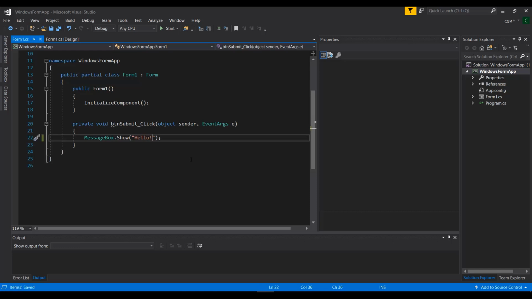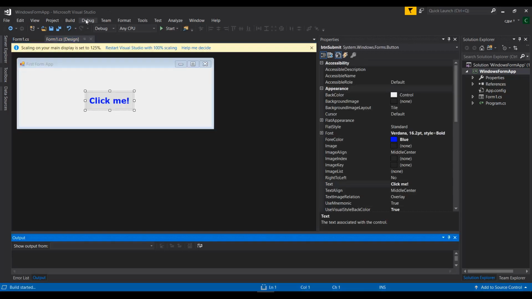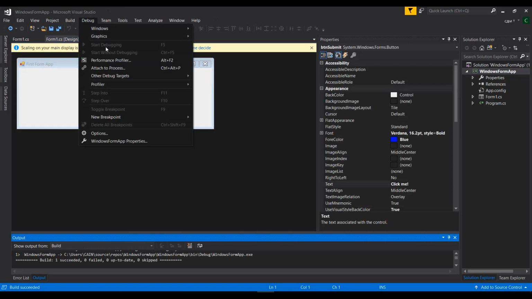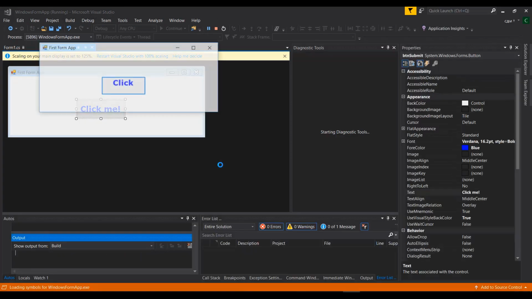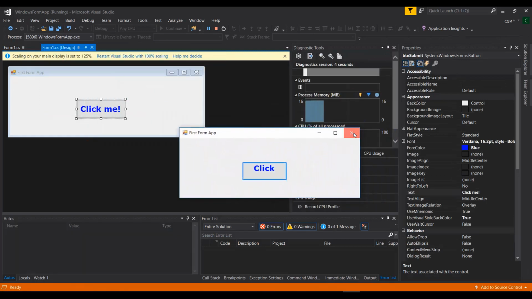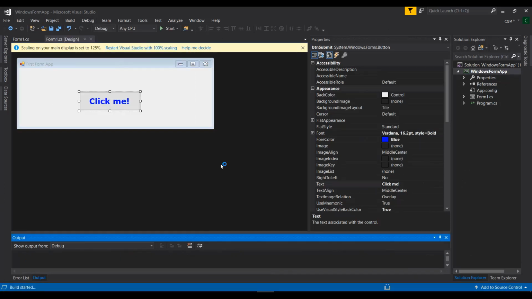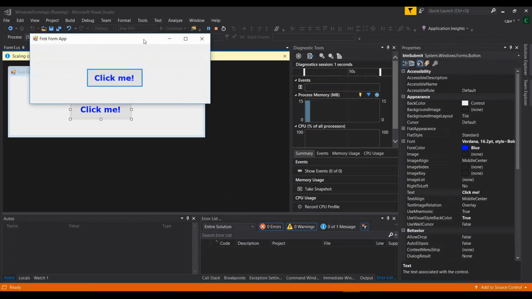and save it. Now if I go in here into your form, you can build up solution, and if you press on F5, you can run it. Now when you run the solution, the click me part is not visible, so maybe I should really expand it a little bit like this. Yeah, very good.